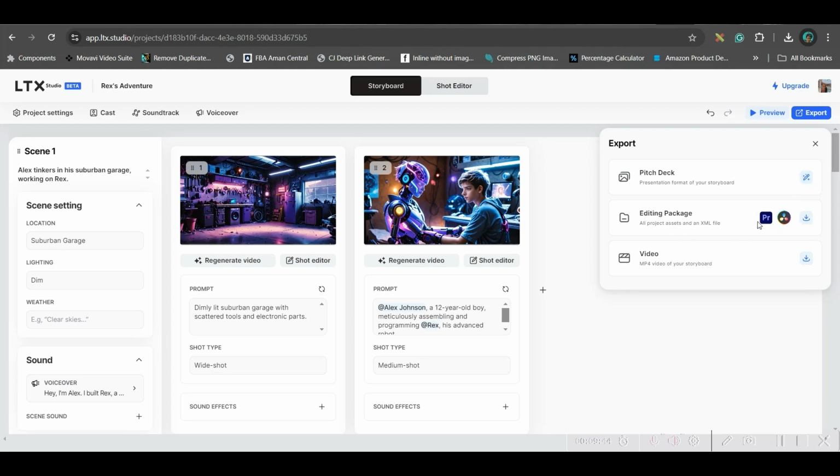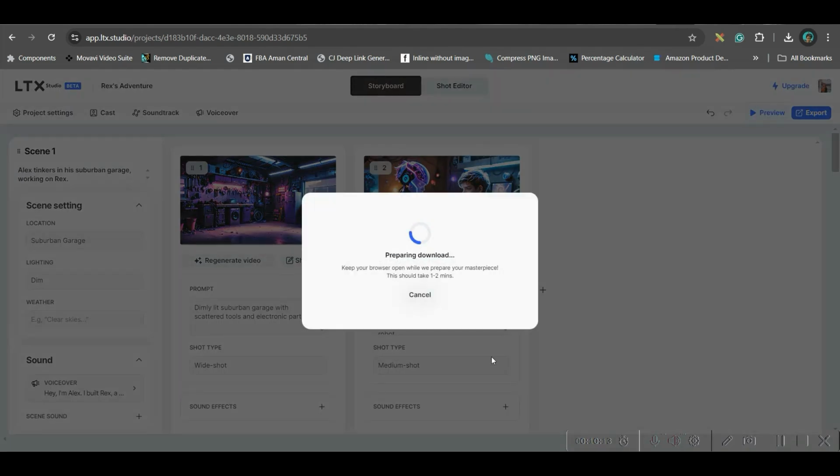They are collaborated with Premiere Pro and DaVinci Resolve. If you want, they are compatible XML file which can be imported further in Premiere Pro or DaVinci Resolve and get it edited further. That way you can download from here, and an editable file frame by frame will be available in Premiere Pro or DaVinci Resolve. Otherwise, straightforward, if you want a whole complete MP4 video storyboard format, you can simply go to this download option.